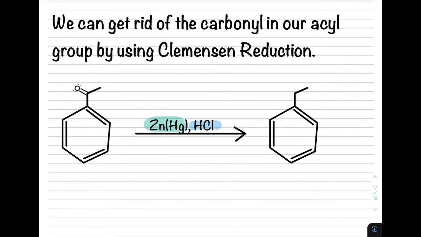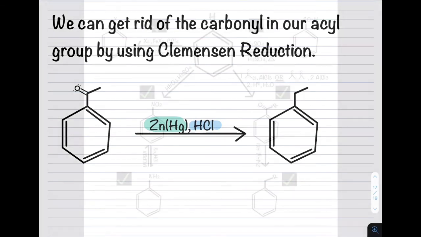Now there's one thing I like to point out. When we converted our nitro group into an amino group, we used tin. Here we're using a zinc-mercury complex. Tin is a weak reducing agent, so if you use tin here instead of the zinc-mercury complex, it would not reduce the acyl group. However, the zinc-mercury complex is a stronger reducing agent and will also reduce a nitro group into an amino group. This is going to become an important thing to know when we start looking at benzenes with more than one group on it.